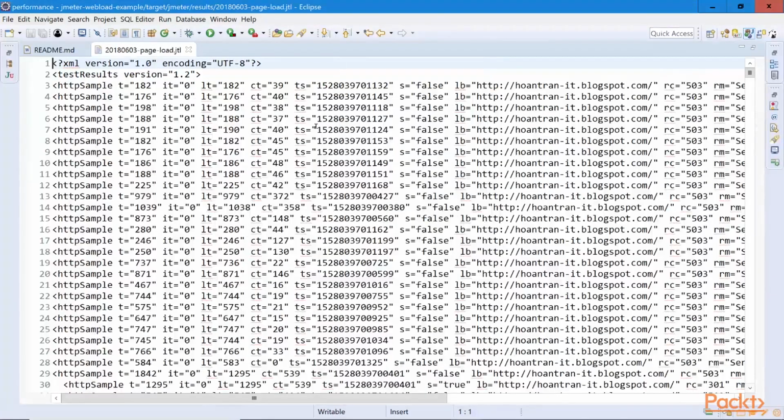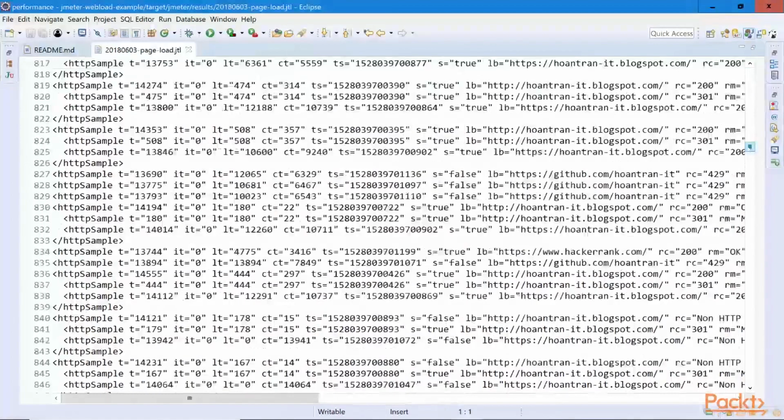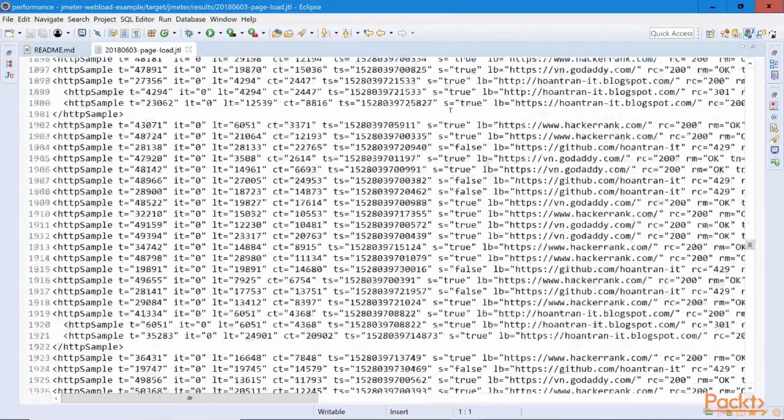So the test results are rendered into an XML result file, which shows the various websites that this test ran against and the HTTP response codes.